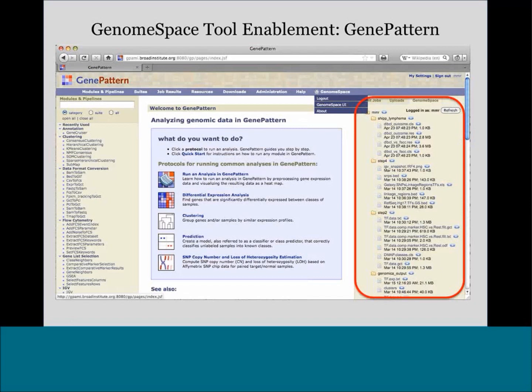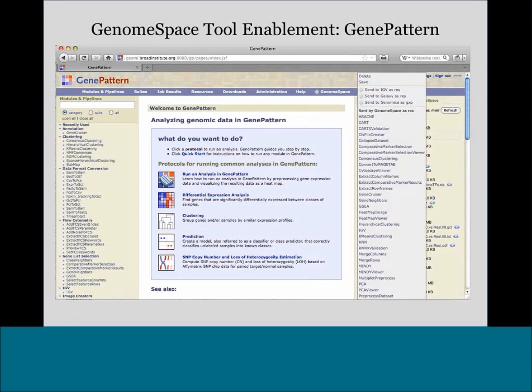Another key piece of functionality is the ability to do automatic data conversion on the fly, as I mentioned. That's illustrated in this section here, where I have the opportunity to send to a number of these other GenomeSpace tools, and I'm given the opportunity to also automatically translate these file formats to formats that these tools accept. For example, I can send this to Genomica as a GXP file, even though the file itself is not a GXP file in GenomeSpace, and GenomeSpace will handle the translation behind the scenes.